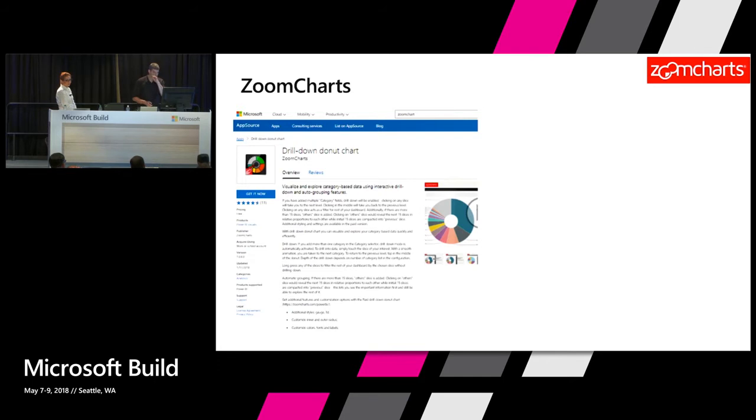Another one that I wanted to show you is Zoom Charts. Zoom Charts has a solution of very nice visuals, very interactive and cool. And they wanted to integrate with Power BI in order to leverage the Power BI solution.